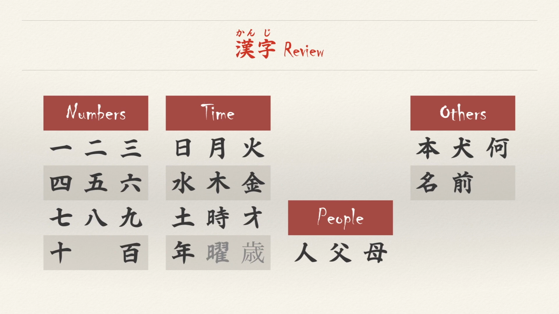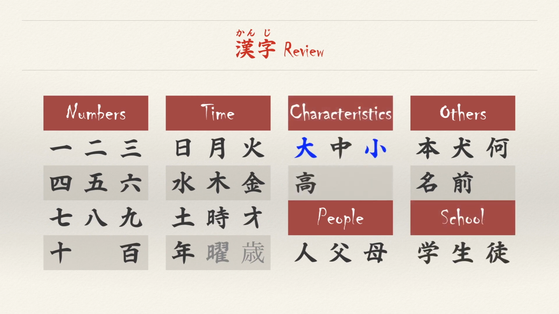We also added 2 new collections, school and characteristics. The 2 blue characters in the characteristics collection are optional characters for now. You will officially learn them later this year. We're simply introducing them now because they do appear in school words. However, you probably won't use them as much as you do high and middle.